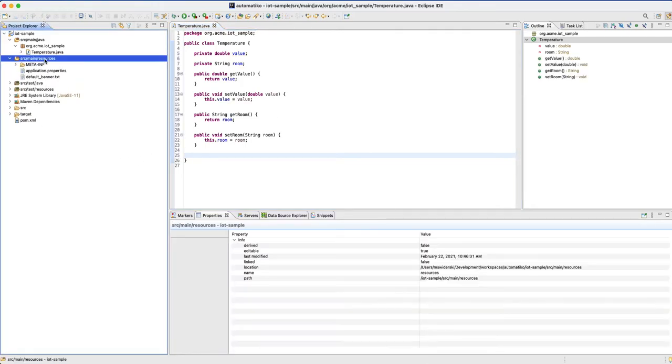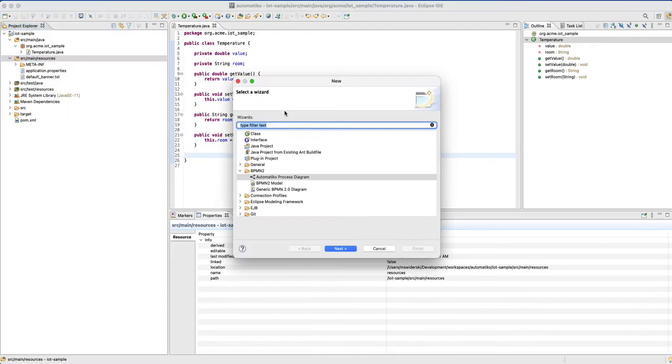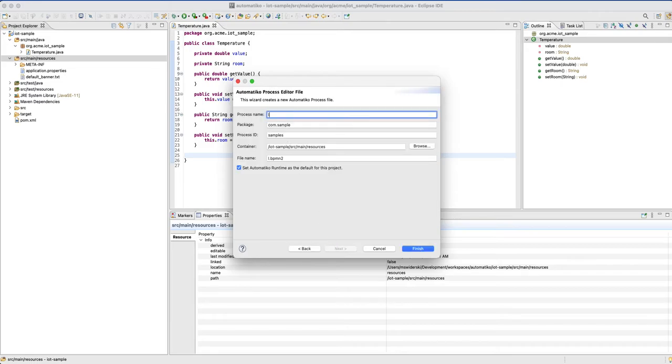Then we look at creating our workflow definition. So we go here into other, and we simply look for the Automatiko process diagram. This obviously requires the plugin to be installed, as I showed you on the documentation website. So we start with that, the IoT sample, IoT process ID.